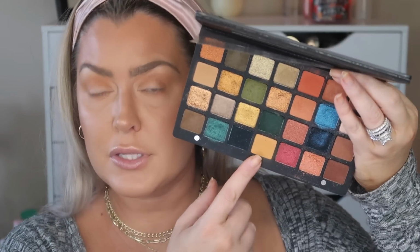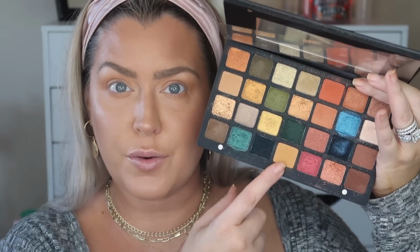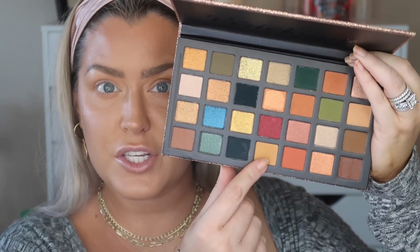Next, going over to the Metropolis palette, choosing this mustardy shade right here, which is also a matte. And the SheGlam palette, we're going to go ahead and go with this shade right here.